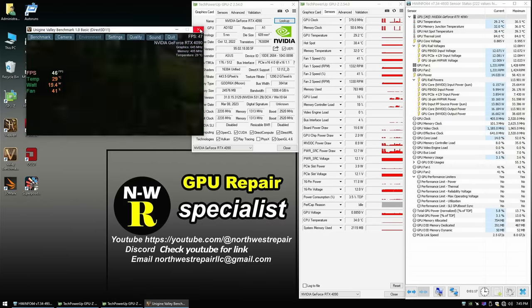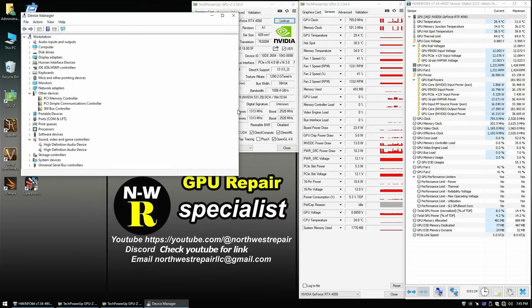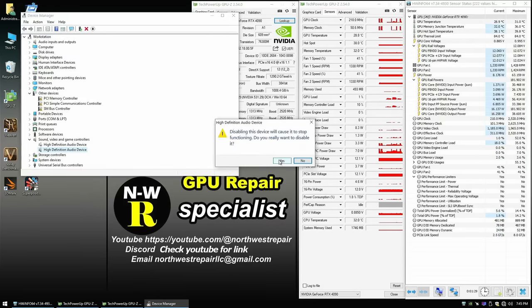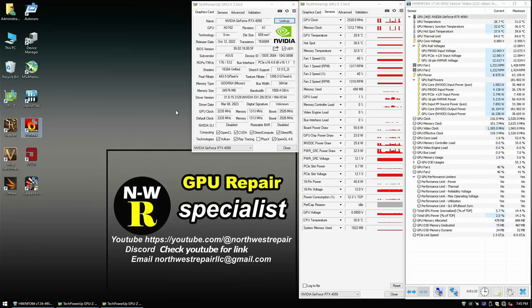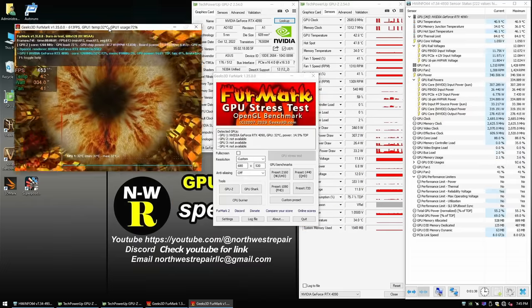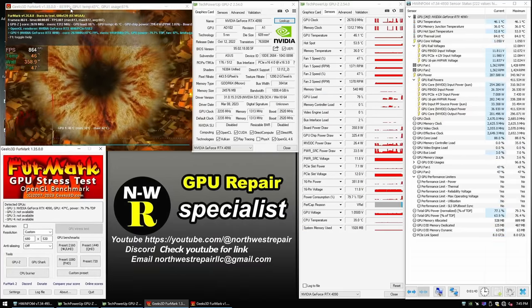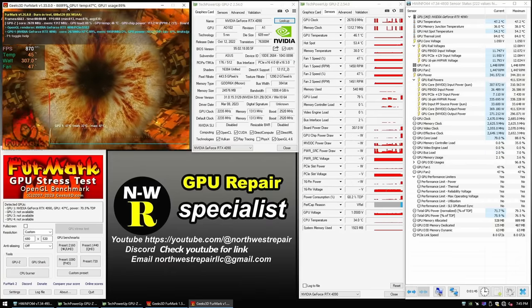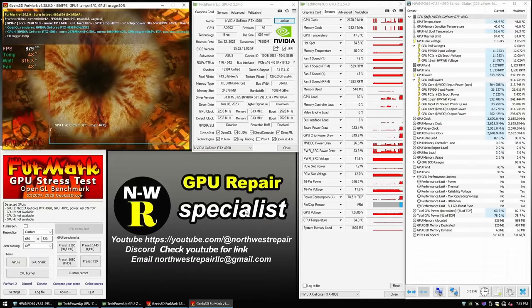Very interesting. So I'm going to go ahead and disable the sound driver because, as you would expect, it's giving me all sorts of weird noises. And we will run FurMark. And then we're going to run other things to make sure that everything works fine. And get some benchmarks. And I'll let the customer know that the card is fixed somehow.